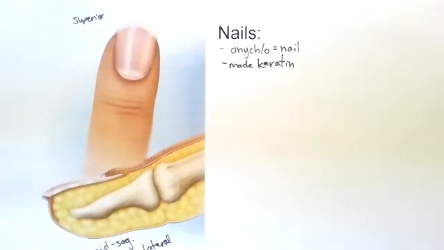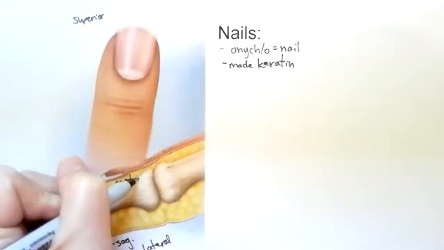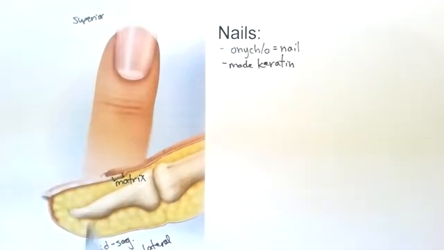Just like the hair in the epidermis, we have a matrix at this end, in this area, that the nail grows from. And as it grows out, if you've ever pinched your nail or hit your nail and it has fallen off, you know that when it regrows, it starts to slide out this way, and slowly over time begins to move forward.